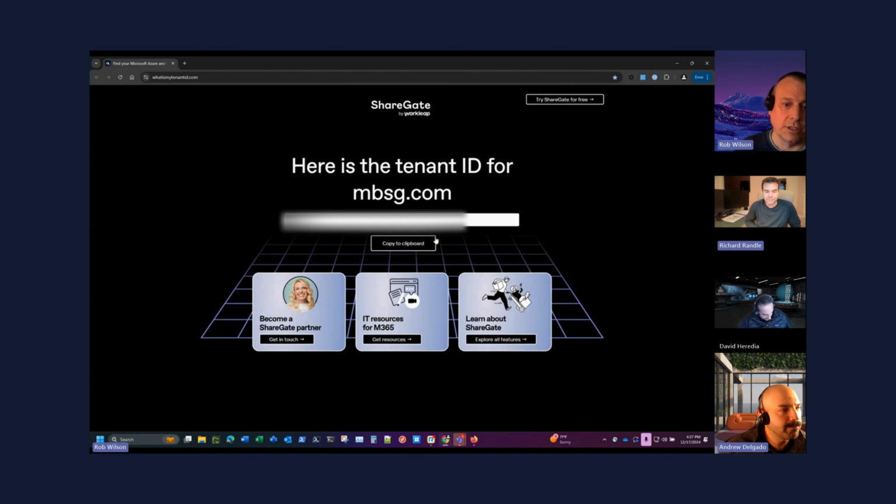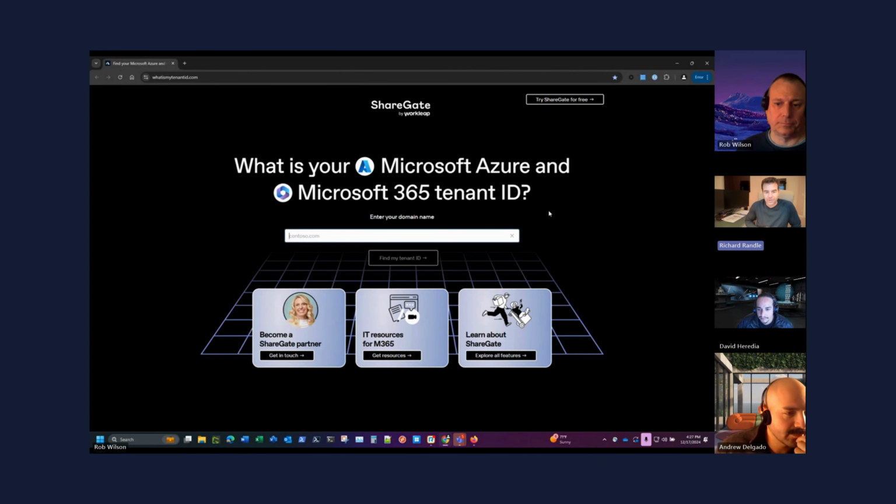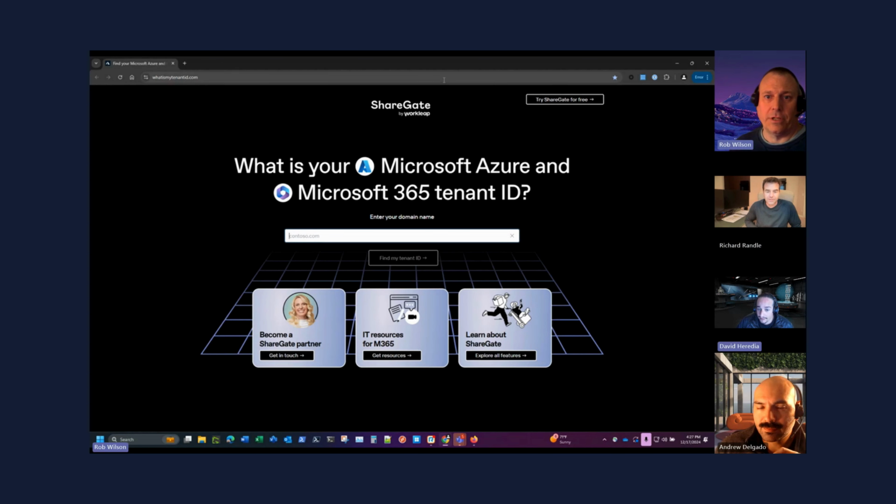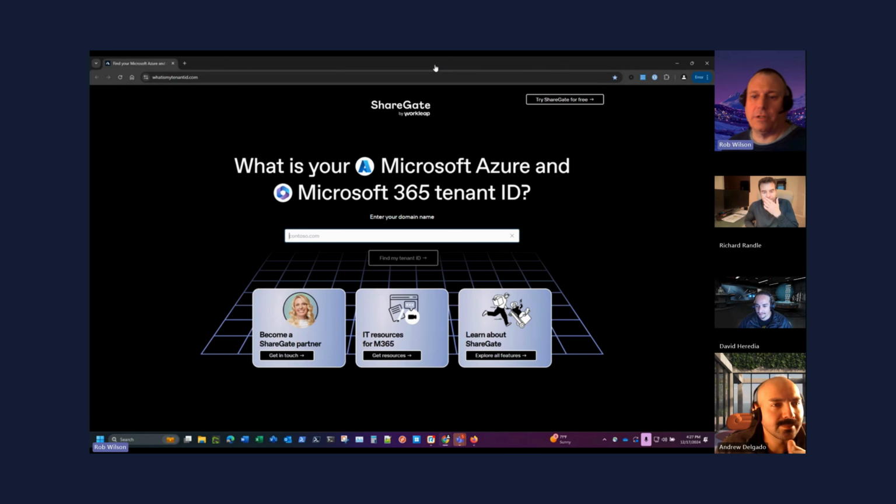That's cool, awesome. So you can copy it to the clipboard and use it. This can come in handy. You can find it in Microsoft in two or three different places, always changing, never correct, and it's sometimes tough. Just being able to dump that in there is awesome. That's huge. I'll be bookmarking that. That's a good one. I'll go ahead and stop sharing. Short and quick, but definitely helpful when you need it.